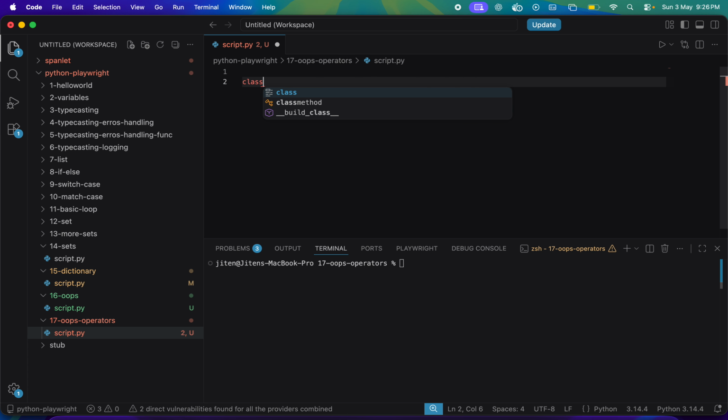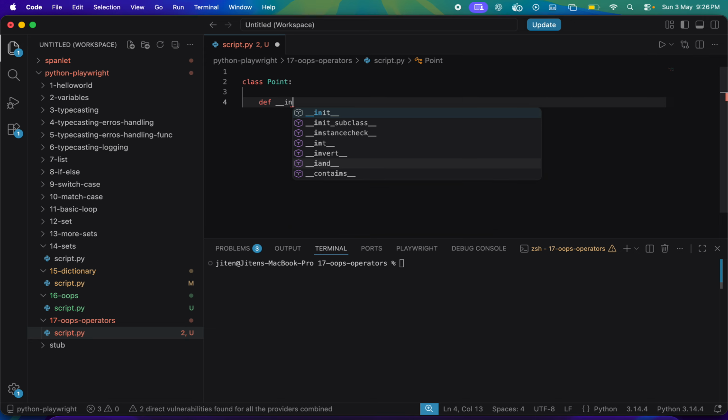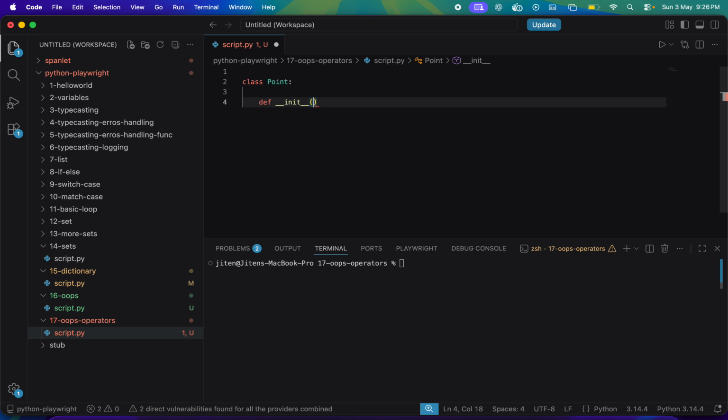So I create a class called Point. I create a function in it, where this is a constructor on the current object. So self, from the self object, I have x comma y.